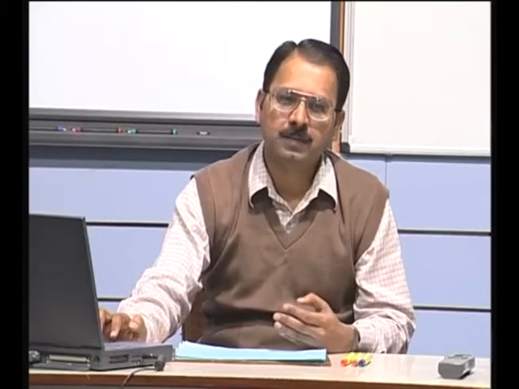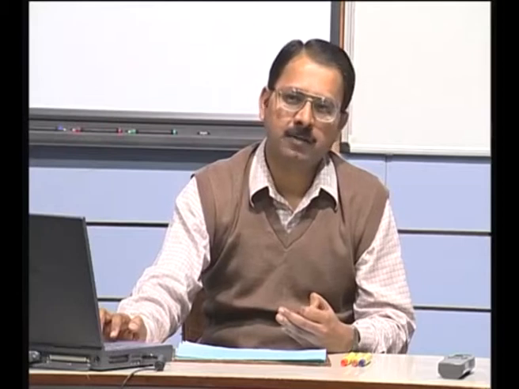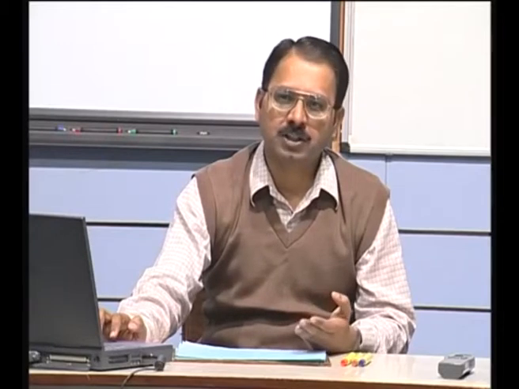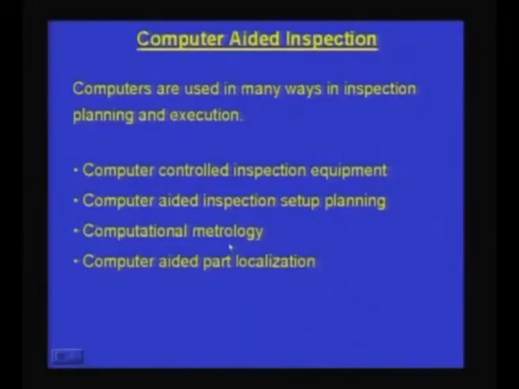So, most of the features which have to be inspected, whether they are geometric tolerances or dimensional tolerances, are associated with a computation which is carried out by a computer attached to a coordinate measuring machine, as a part of the CMM, or it can also be done in an offline manner if I do not have a system to do that. So, this aspect is computational metrology software, which is where you have an application of a computer.